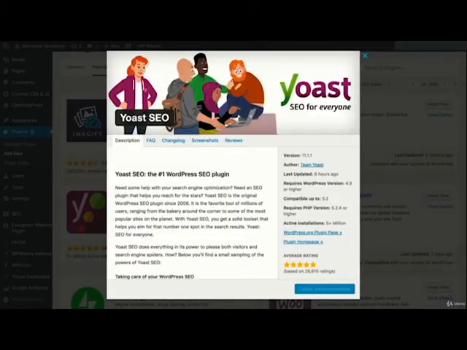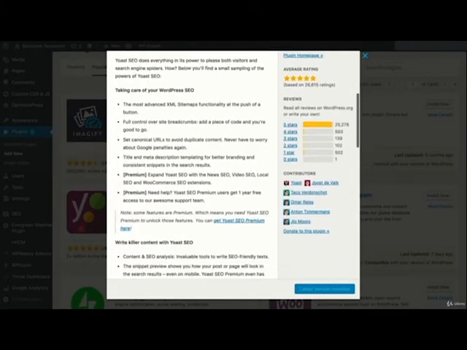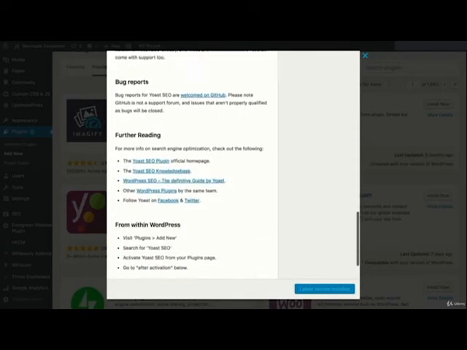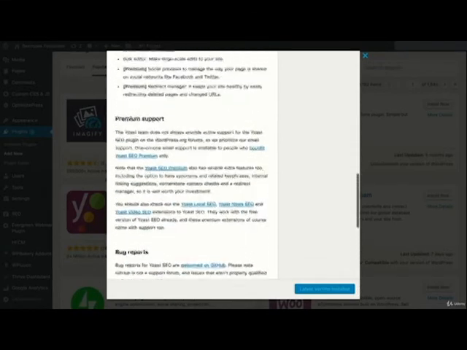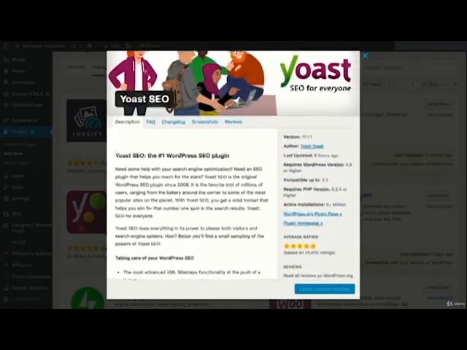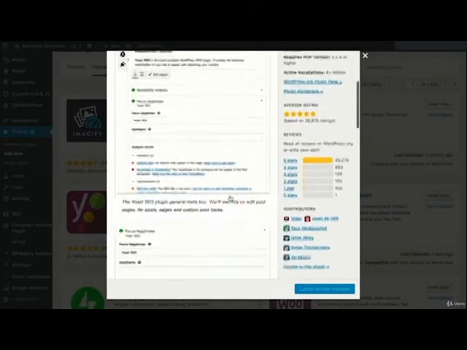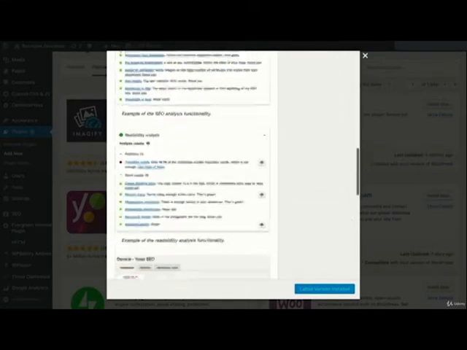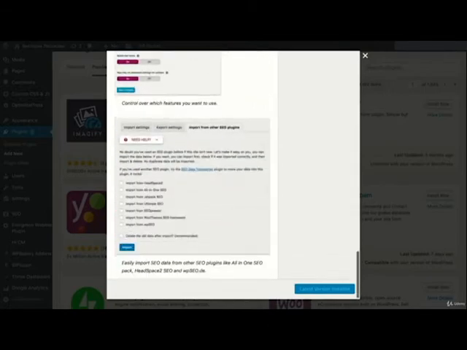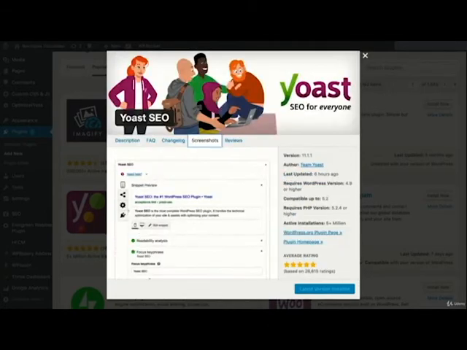This is by far the most popular SEO plugin in the WordPress landscape. Not only can Yoast SEO help you improve your SEO, it can even analyze your content's readability. So, definitely find that one and install it right away in the same way we've installed the demonstrative plugins here.